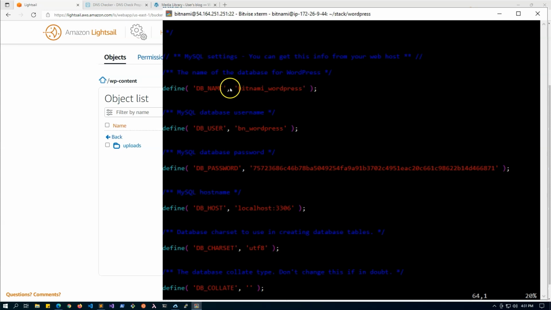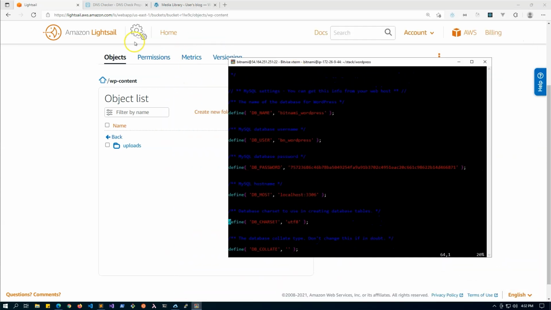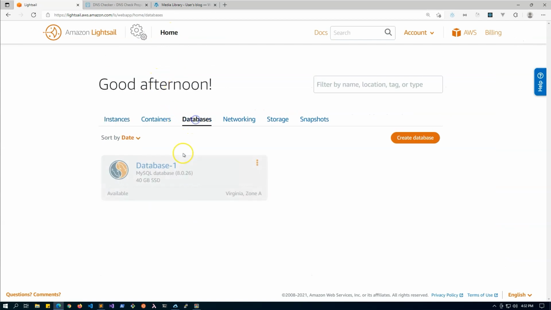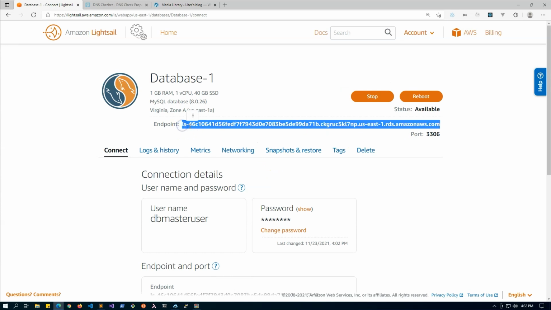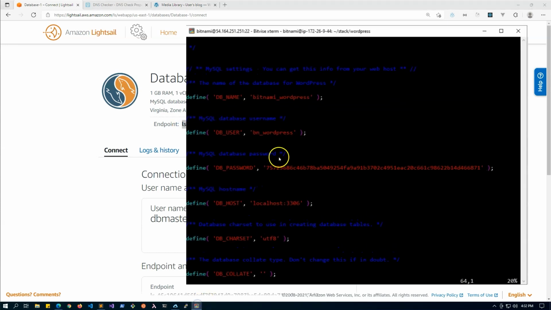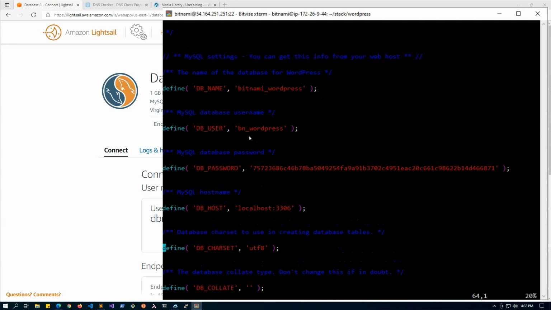We're going to modify the database name, the user, the password, as well as the location. So instead of the local host or the local database, we're now going to have it connect to the database service that we created. So let's go back here so we can get the necessary information. So let's start with this, copy, and back to the SSH terminal, I for insert, and then hit the delete key to remove localhost.